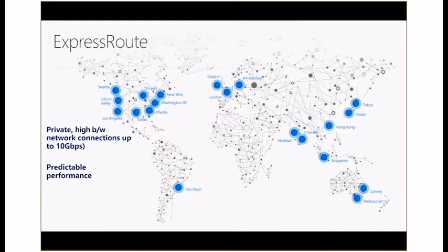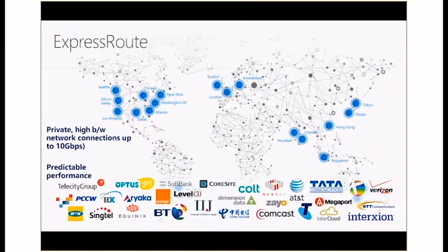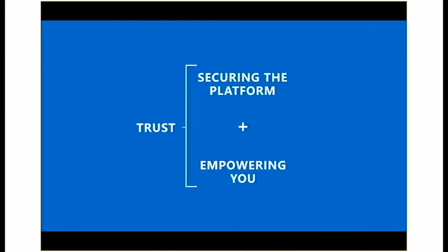There's obviously a cost to doing so, but where we have typically seen concerns from customers in the past about speed, connectivity and latency, ExpressRoute really allows us to integrate into your existing connection, if you have it on MPLS, or provide a static dedicated connection to an Azure instance. That allows you to have really high bandwidth connections for supporting production-based workloads in the cloud. And here is just an example of some of the providers.